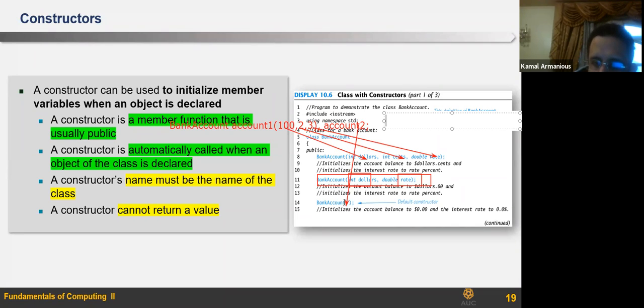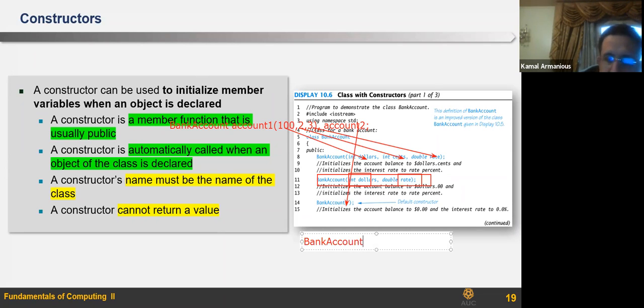So what if, and this is a question for me, what if we don't have a function that is called bank account and we don't have this constructor?